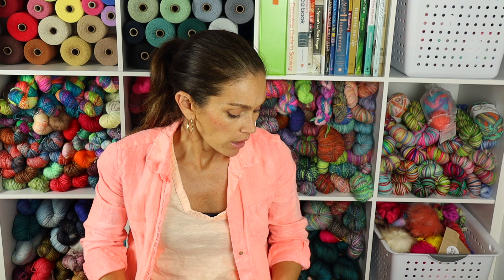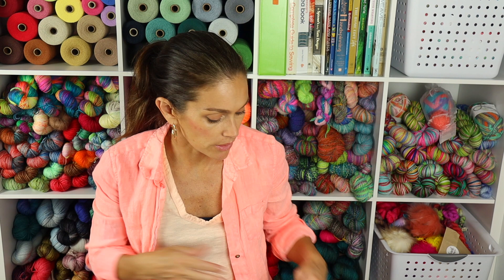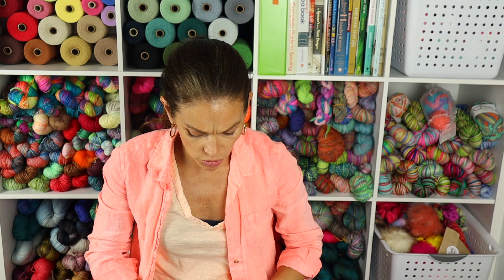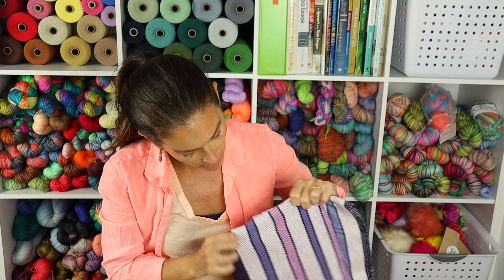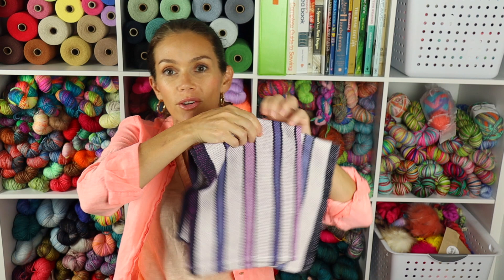I thought one was kind of neat because I used a really pretty chartreuse color that made it really bright. Another one has fuchsia and some deeper purple. I have two that are really good that I'll probably give as gifts — one woven with pale lavender and one with deep purple. You really can barely tell a difference between them, even though they have different weft colors.